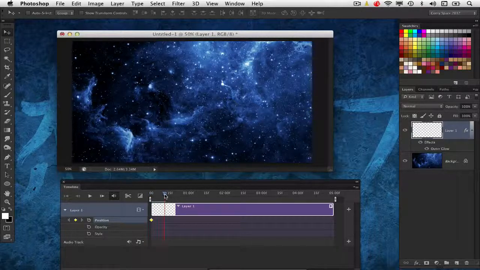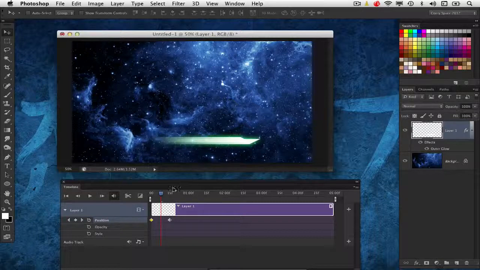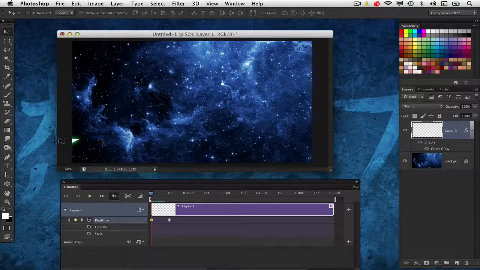And I'm going to grab this playhead with the red line and move it a few frames down, right about there. And then I'm going to go back up in the menu, again holding down the shift key, and click and drag the graphic to the other side. And now if I move that playhead back and forth, you can see it travels across the screen. Pretty cool. Now I think I'm going to change the length of that. I want to make it a little bit longer there. There we go. So that means it's a little bit more in view over this keyframe, so we'll just nudge it out of the view a little bit more. Now it'll travel across. So there's my graphic element just whipping across the screen.